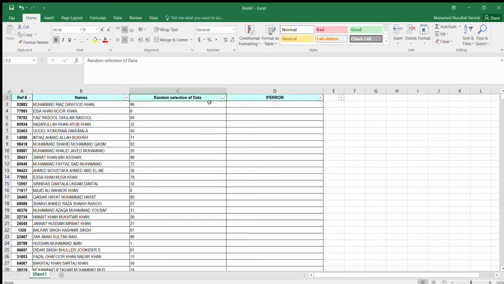So you do this a couple of times, and automatically the data set in this range gets shuffled, and you can choose the first 10 values. Let's say the first 10 reference numbers from here, and paste them here as values. Paste as values. Here it is. That's it.